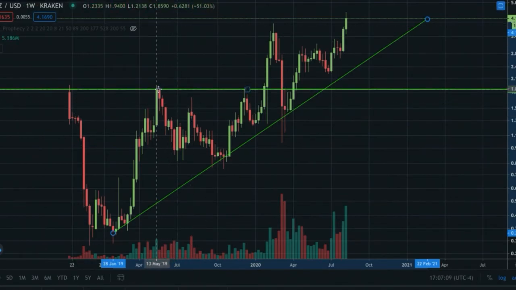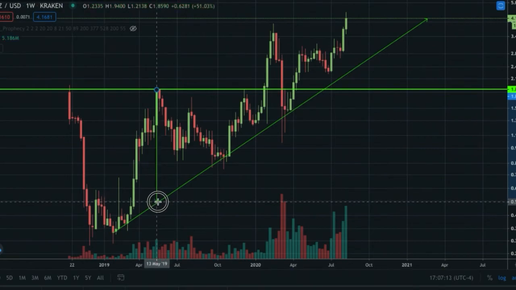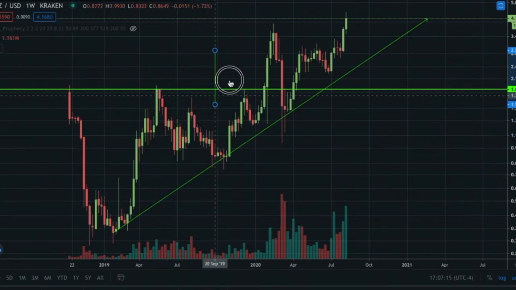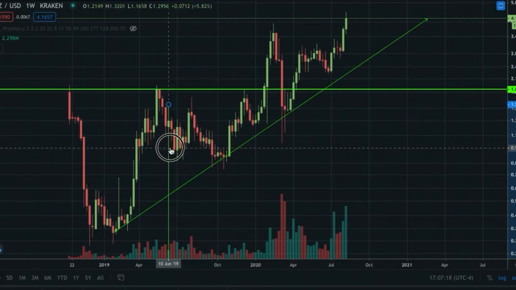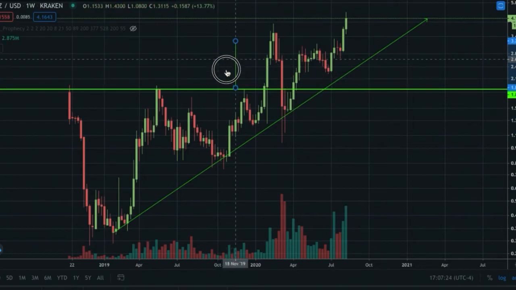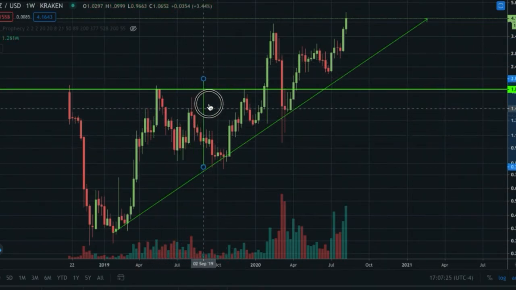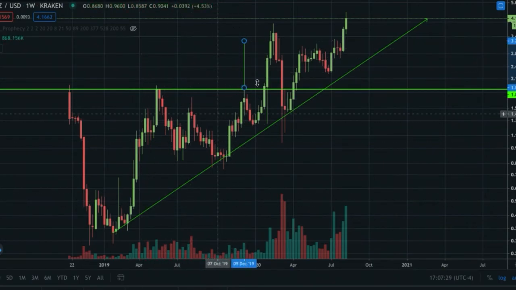So what does that mean? We're going to take the meat of the pattern, and that's going to give us our measured move to the upside for that triangle. So now we're using the measured move of the triangle to see where that's going to put us at. And you'll see as I move it up on the chart, because I'm in log scale, it's showing percentages versus dollars. So as we get higher up, it looks like it's shrinking, but really it's just how the log scale affects the way it looks.